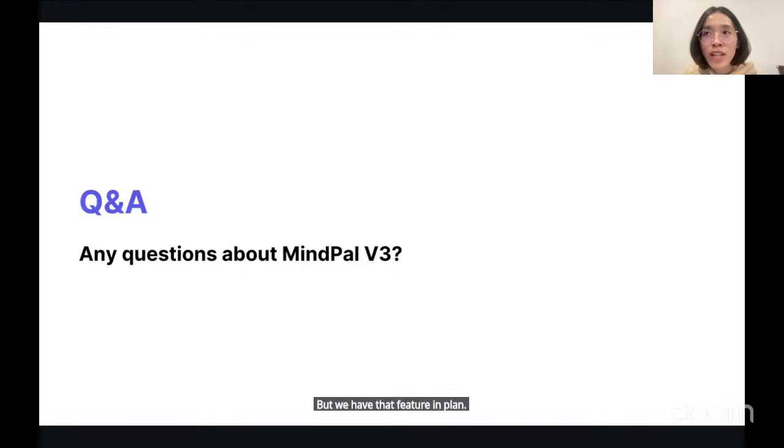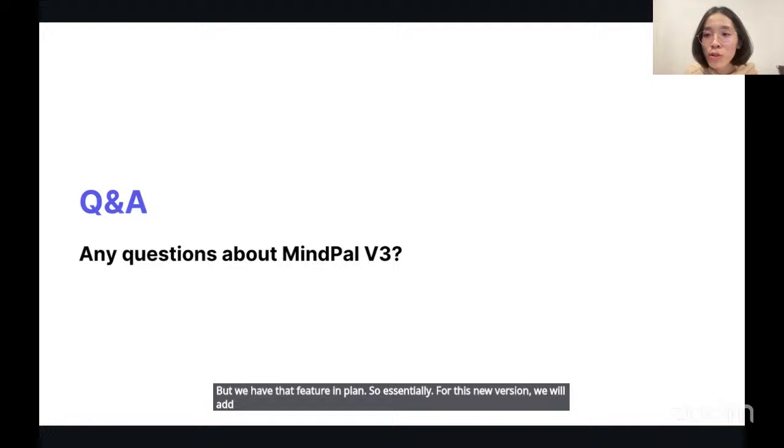So essentially, for this new version, we will add an ability for you to regenerate a response with a different model. So you don't have to go to the agent setup or the workflow setup to change the model directly.